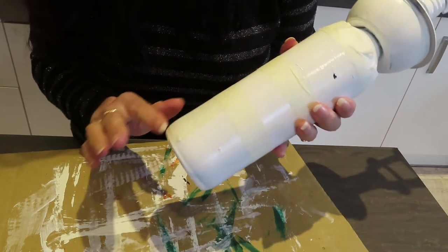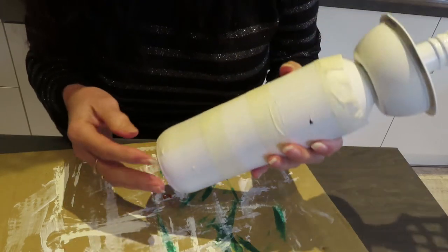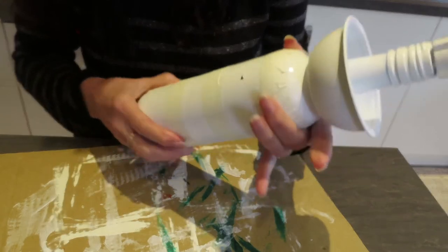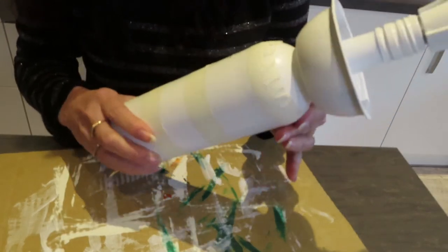So I want to make sure that I don't paint my door in. Okay, so let's get cracking with the paint. And I'm going to go for blue, as you know, on this. So let's do that.